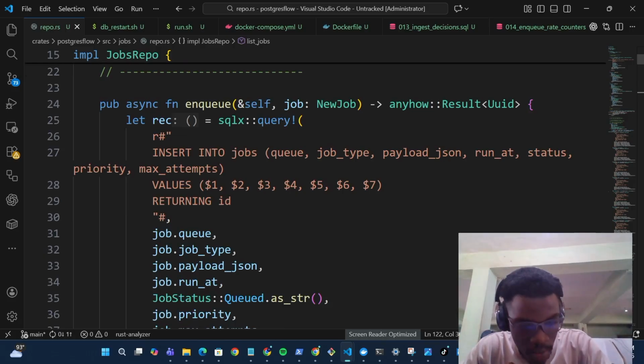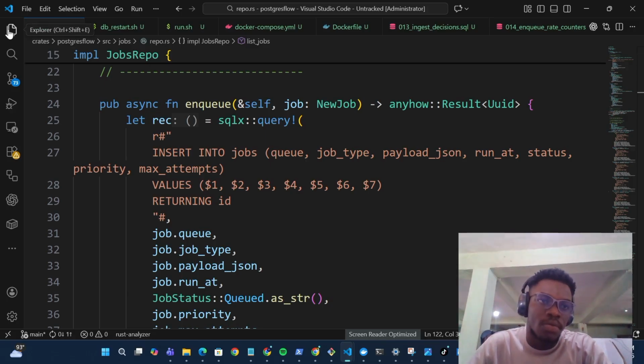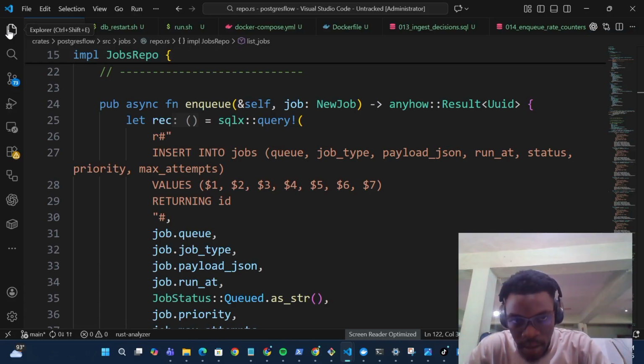Okay, so we actually talked about this. We talked about ingestion. We talked about our bouncer, the guy that is making sure he's checking some rate limiting for us, right? And we talked about ingestion, the recorder that makes sure that we get a valid reason for the action that happens in our DB, right?